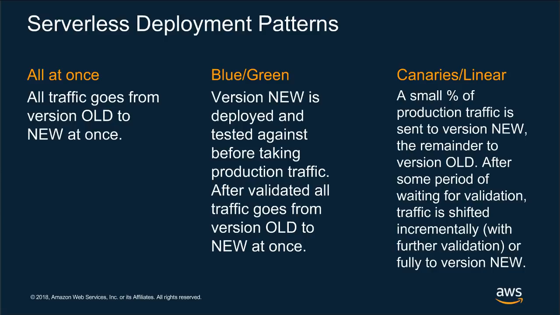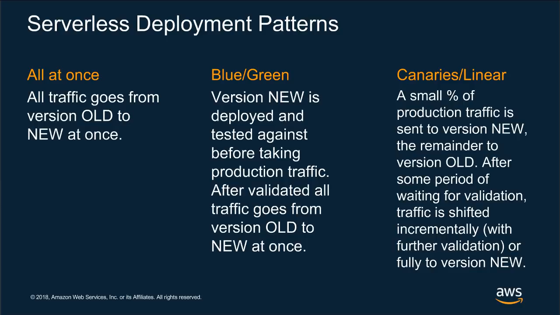The second is blue-green. And now in the industry today, there are a number of different ways that people talk about blue-green. For us here at AWS, when we talk about blue-green, what we're typically talking about is the idea that we will deploy our version new into the same environment as version old. In the sense of EC2 or in a container world, this would be a parallel infrastructure, you can think of it, for this one application tier.